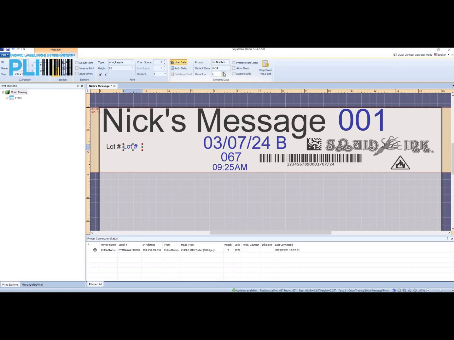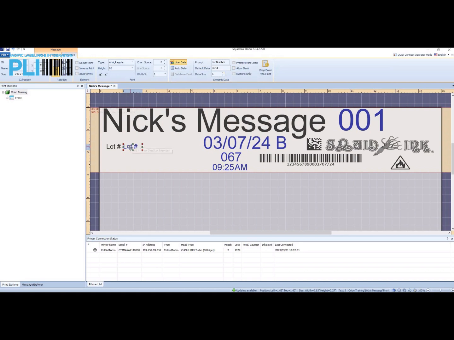It defaults to 32, but that's not the cap. You can increase that quite a bit, I believe. But it always defaults to 32 here, so always make sure you change your data size to match what you are operating.